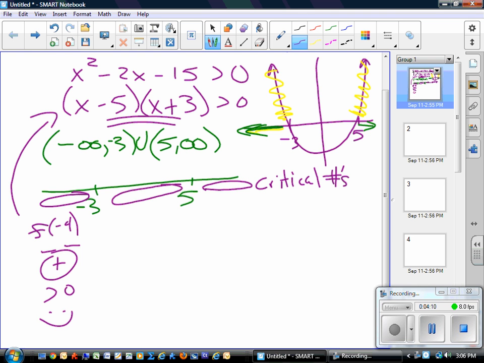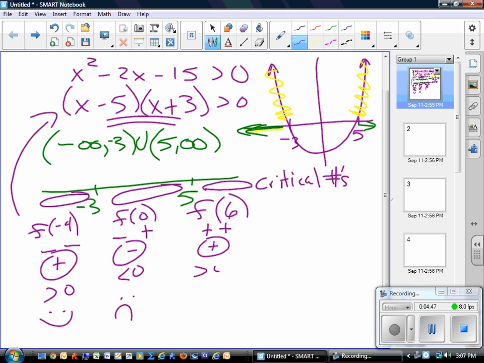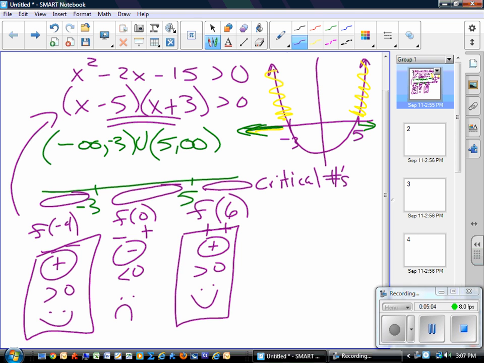All right, if I pick a number between negative 3 and 5, for instance, 0, and plug that into my factored equation, I get a negative and a positive, which multiplies to a negative. That's actually less than 0, and that's not a good thing. Finally, if I plug a value in this region greater than 5, like 6, into my factored equation, I get a positive and a positive, which multiply to a positive, which is greater than 0, and that's a good thing. So what are the values that I need? I need the values that are greater than 0. Here they are. And those happen to be the same values in my interval notation. And that's how I answer that.